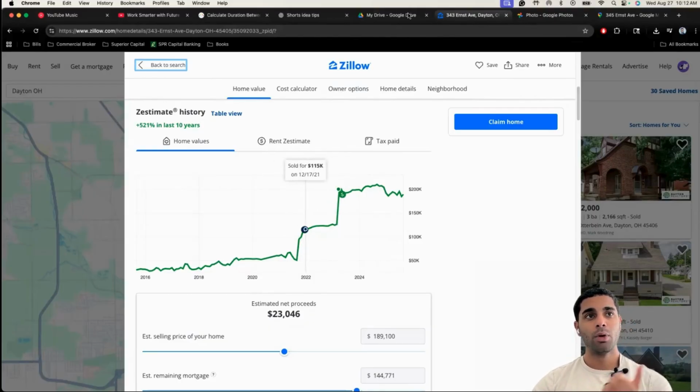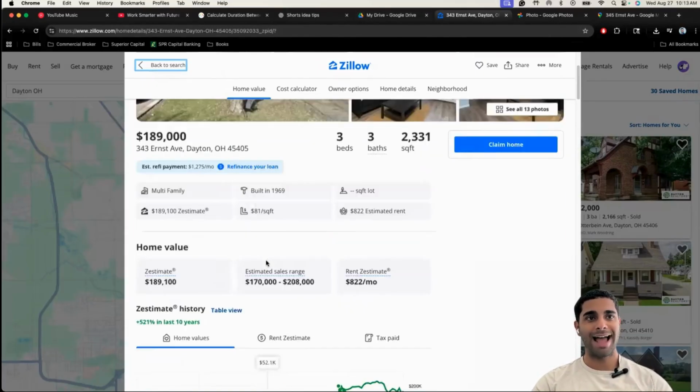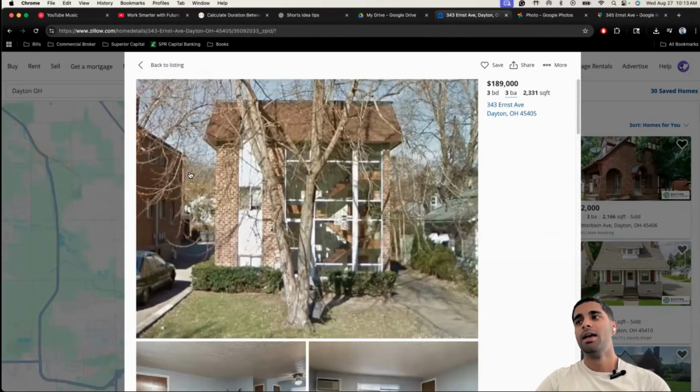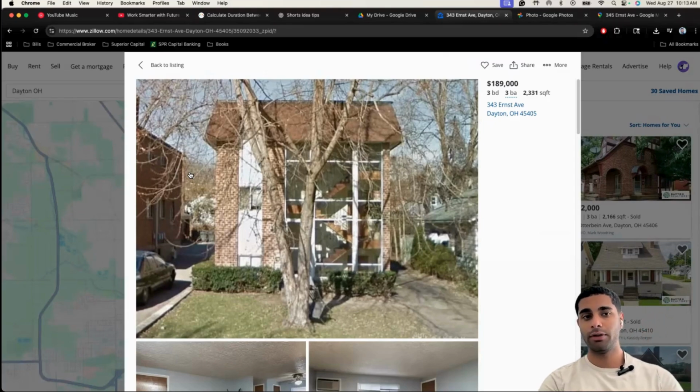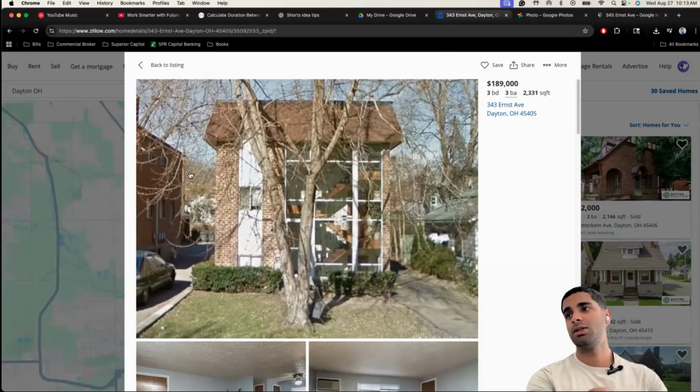And another thing is, when you house hack, you only have to live in there for a year. So I didn't live in this thing till the time I sold it. I stayed for the 12 months, and then I left, and then I Airbnb'd the units. So there's a lot of flexibility there, a lot of tax-free opportunity in house hacking. You just got to make sure you don't make these critical mistakes that can really blow up a house hack deal. But it really is the best way to get started. If you're on the fence, you haven't bought your first deal yet, this is the way to get it.